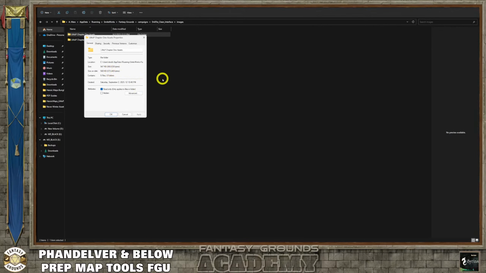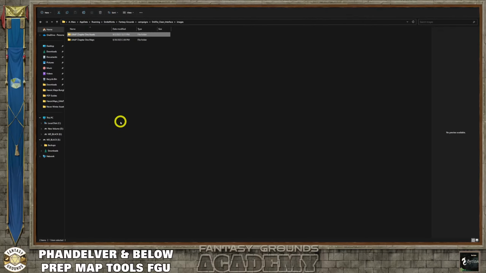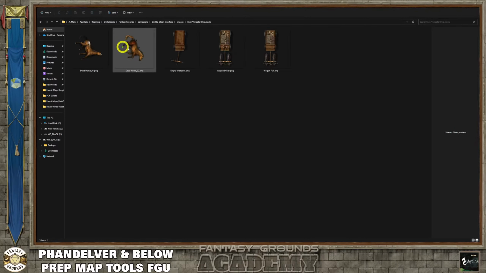Which isn't really bad. But you can imagine if you have an entire campaign, this is only chapter 1. Chapter 2 is way bigger, so I'm going to have a lot more work in that one, and there's going to be a lot more files, and the file sizes are going to add up. So anticipating doing all 4 chapters, I'm going to convert these over to a WebM file.